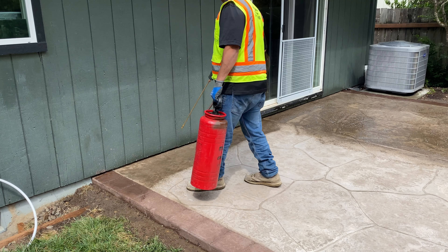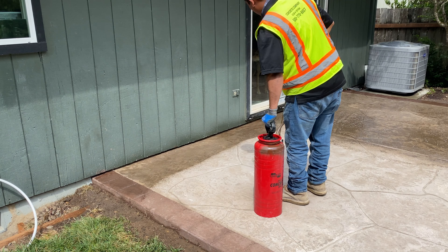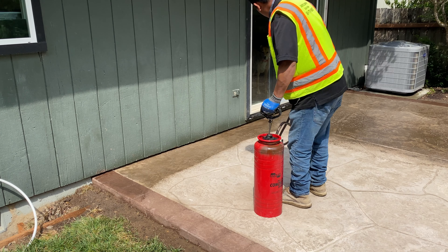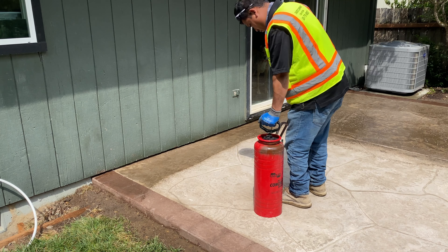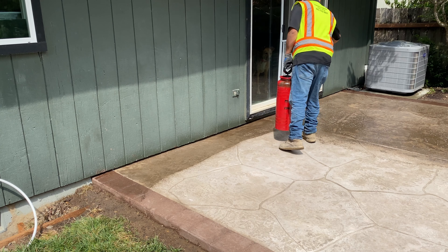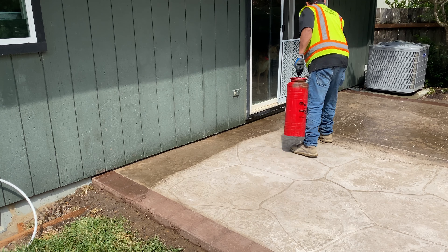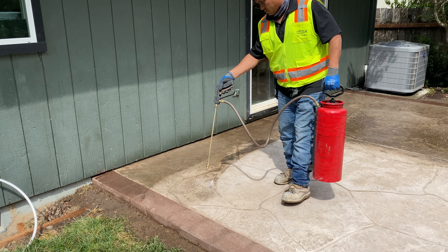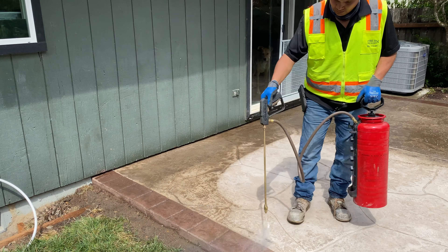He also did the blower — he applied the blower onto his feet so he blows off any dust or whatever. We don't want anything stuck on our feet or anything like that; we want to make sure everything's completely clean. And so he's just taking a look at it and continuing to apply it.